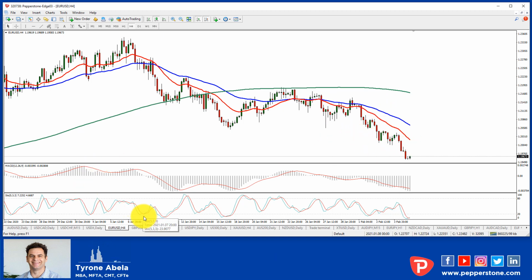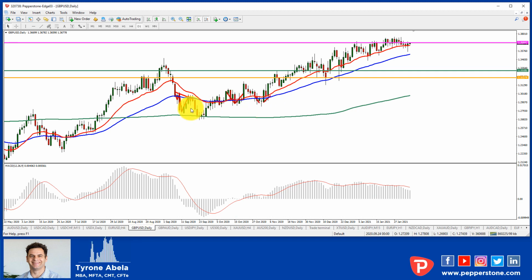The other one I want to revisit is the US dollar pound. Now, this one here is a very, very interesting one, because although it's basically the pound against the US dollar, obviously, this is proving to be very, very resilient, this level. Now, when I did the Q&A yesterday, you can see that this was just a big red candle, looking like it was going to bust the 20 moving average finally, but it has completely reversed that whole move and shown an extraordinary amount of power. And yeah, this is an extraordinarily resilient pair, this one. And again, it's basically pulled up all the way past the 20 moving average.